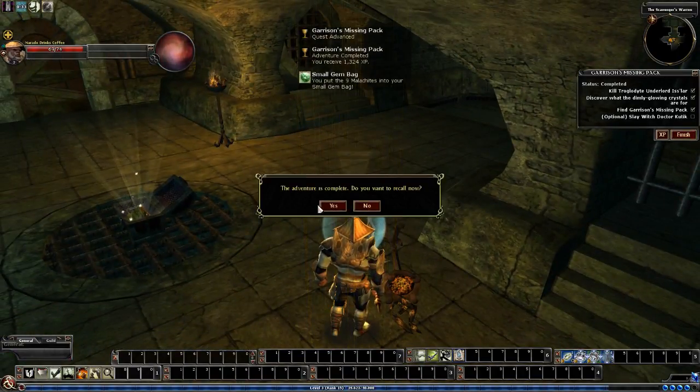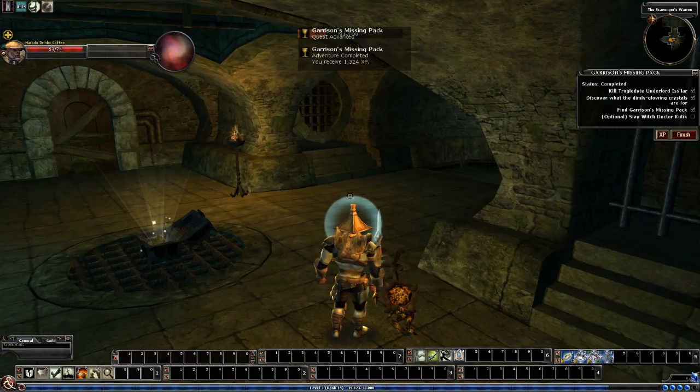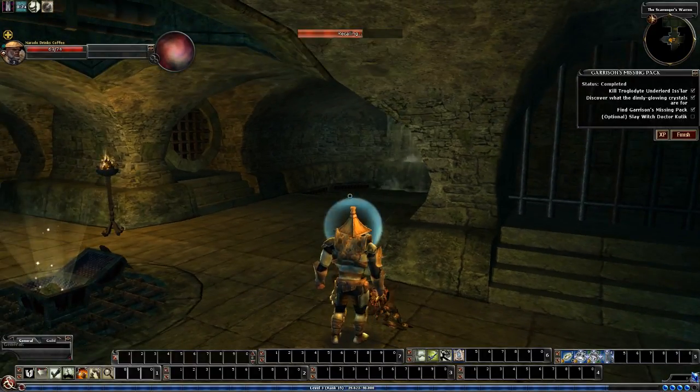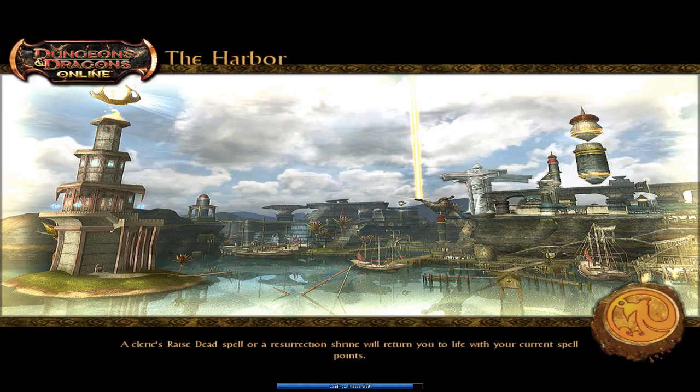Got the pack of tools, and we can finish up. Let's get out of here. Get out of this one. Yep. It's going quite well. Pretty easy goings. Easy goings, this is. You know, playing the fighter paladins really makes the game easy.